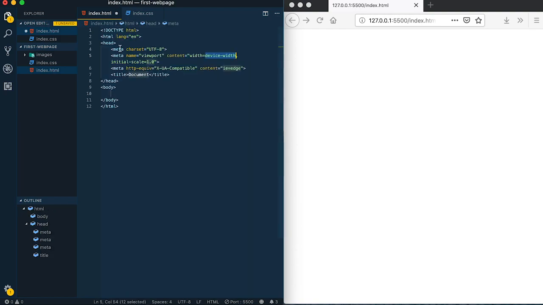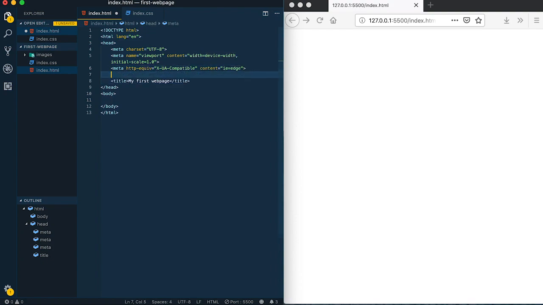HTML:5, tab, and there we go. We're going to get our head there very quickly. That is just a very quick shortcut to get you straight in and create a head, rather than having to tediously input it every time. So what we're going to do is name this my first web page. And there we go, nice and easy.